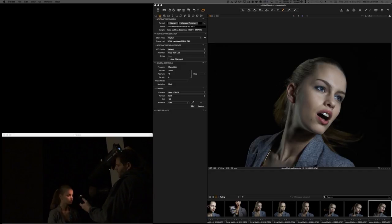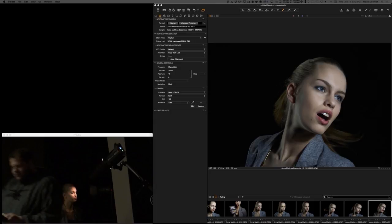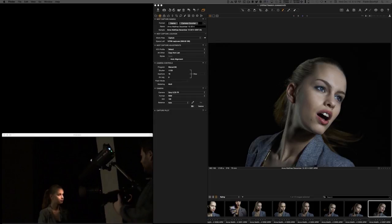5.6. So I'm going to go up. I want to go to F8. So there we go. Okay. Absolutely sure. This takes a little bit of, how do you call it, tinkering, trying it out. I will show you very slowly how we set it up.